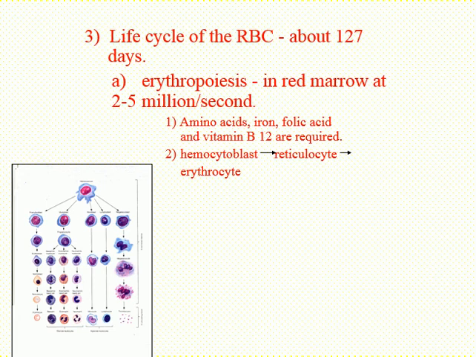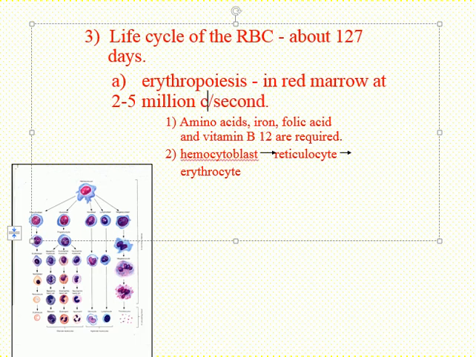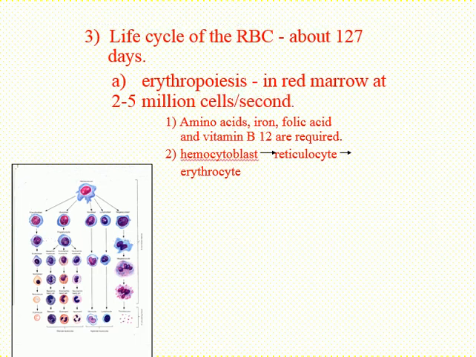Erythropoiesis occurs at a tremendous rate, 2 to 5 million cells per second. Right? Now, that's not a misprint, right? 2 to 5 million cells per second. Think about that. Let's go low end. 2 million cells a second. Every minute, 120 million red cells. How many minutes have we been in class already today? Right? I mean, it's huge, the production of the red cells. Very, very rapid in terms of cranking these cells out.